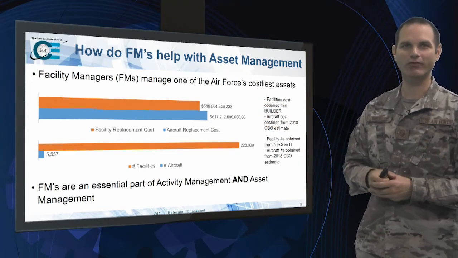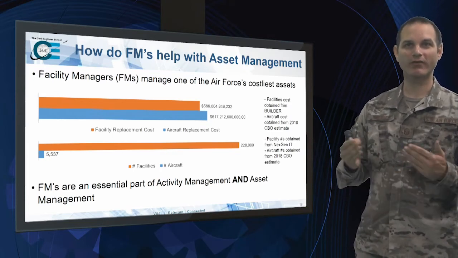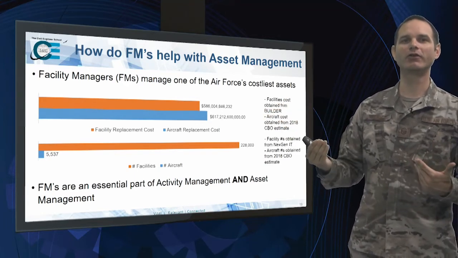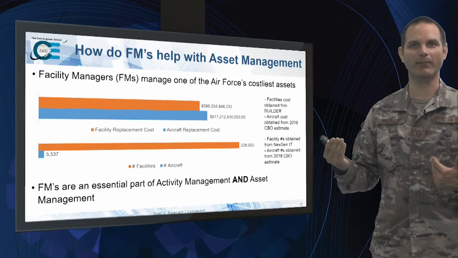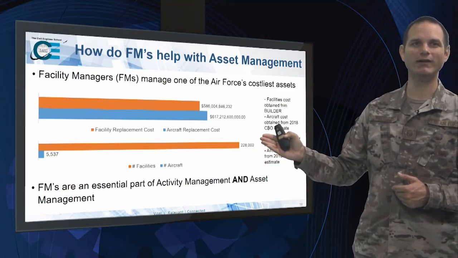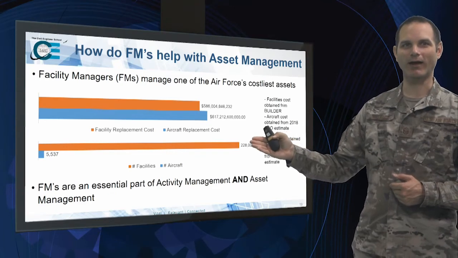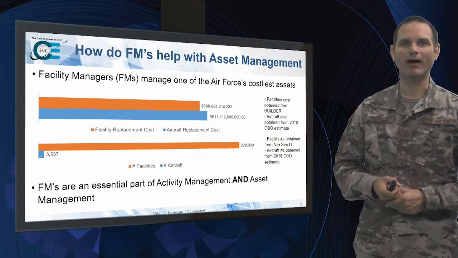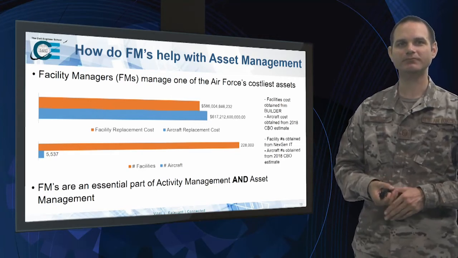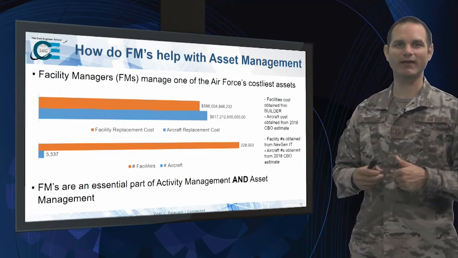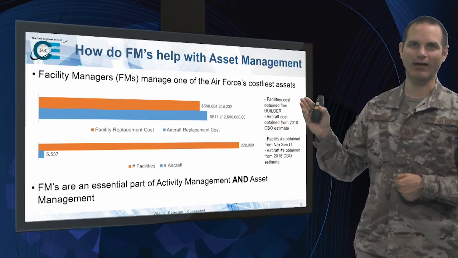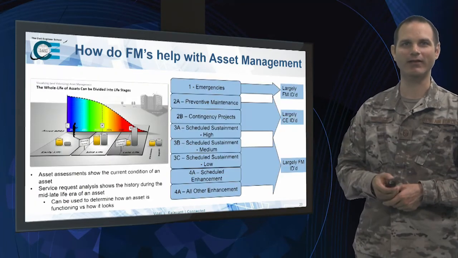So when we talk about that three-legged stool of our Air Force, facilities play a huge part of that, right? It's a huge cost, it's a huge amount of assets, and we can't do that without our facility managers helping us manage the maintenance and repairs of those facilities. When you look down here, we have 228,000 facilities out there, and we have 5,537 aircraft. So by far, we dwarf the number of aircraft in the Air Force, right? Facility managers are an integral part of both activity management, which we talked about in the last slide, and asset management, right? We have a lot of facilities, and they're worth a lot of money. And those facility managers are integral to helping us maintain those.